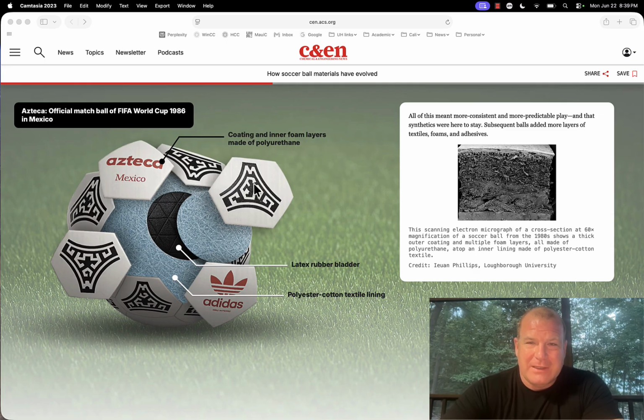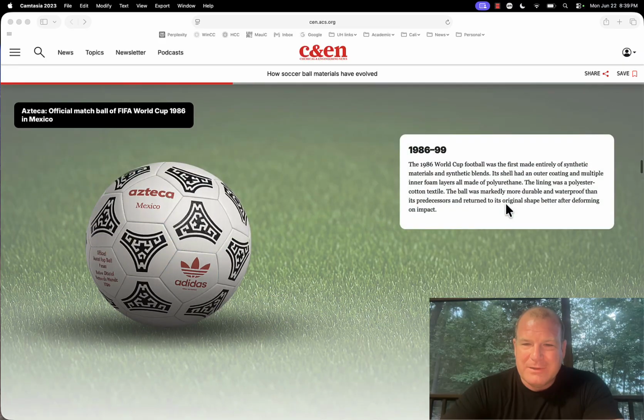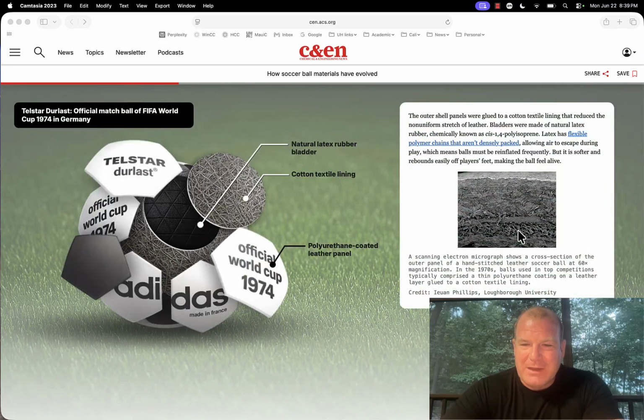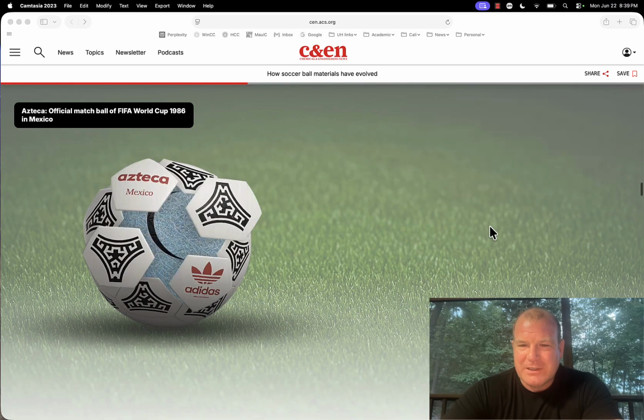So the surface of the ball has changed, and now we have the scanning electron microscope image here, and you can see the thin layer of the polyurethane. Then you can see the fiber, and then here is the bladder. So let's look at the other image, so you can look at the previous image. The bladder looks a little different here, right? The cotton layer looks more dense than the cotton polyester mixture. You can still see there's a thin surface here, but the images have changed a little.